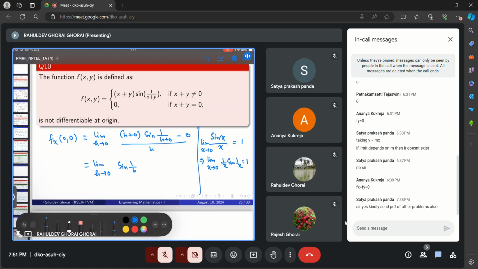Both of you told me it does not exist, right? Let's discuss why it does not exist. It's a little bit complicated, I mean, not complicated, it's very interesting. It's maybe not needed for you. If you know sine 1 by h does not exist, that is enough, and you will go through it in your course. I think both of you are from an engineering background. You need not do this precisely, but it is easy. I can teach you. That's why I'm telling you why it does not exist.